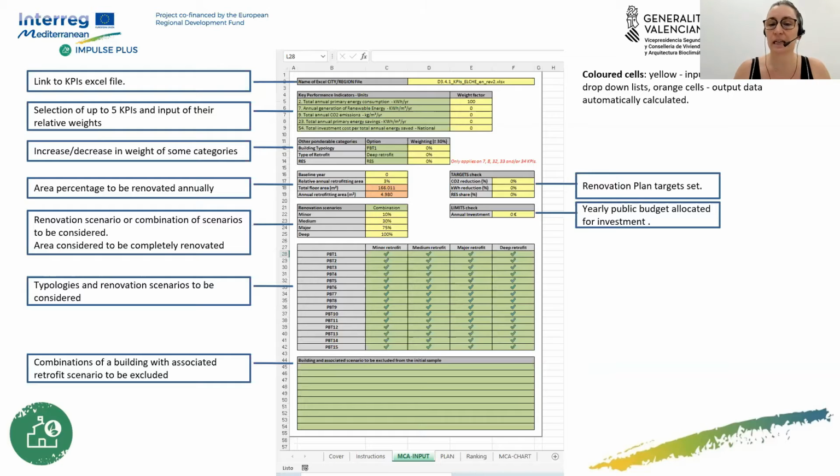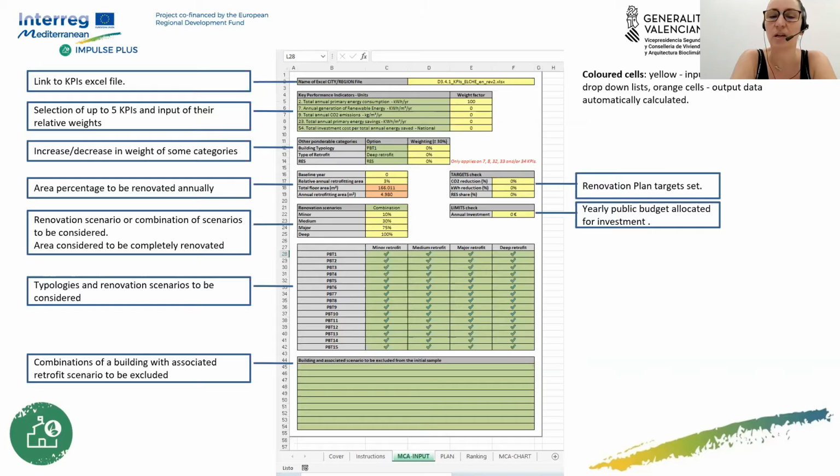In the following table, we can increase or decrease the weight of some categories. For example, we can give more weight or less weight to a concrete typology. We can do it there, so we can select the typology we want to ponderate in a positive or negative way.